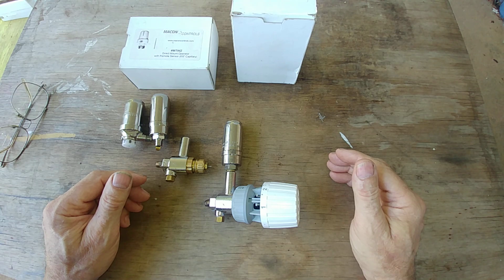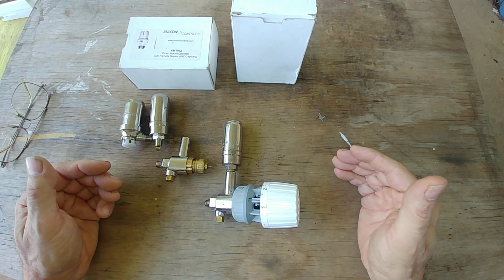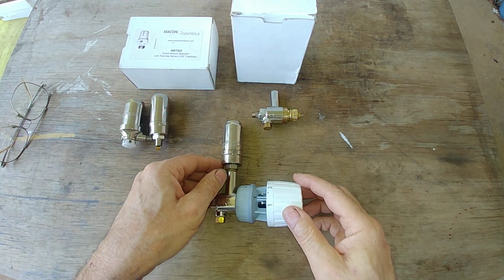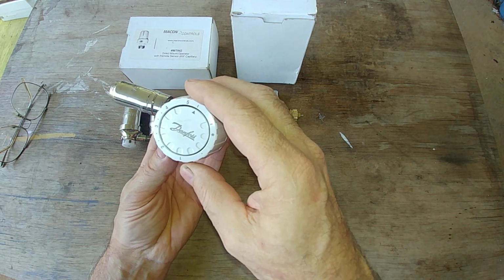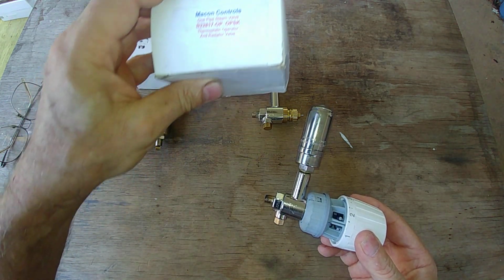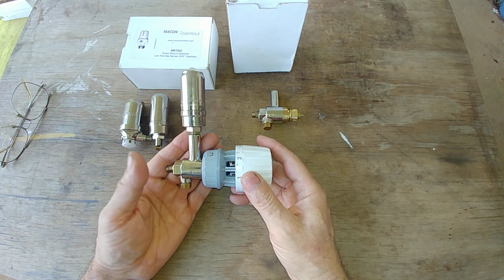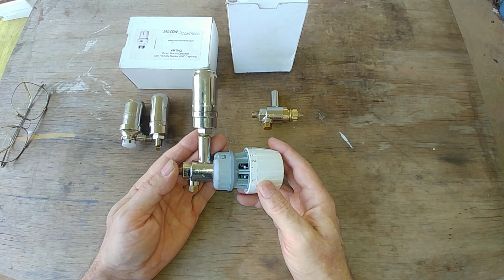Today we're going to be discussing the thermostatic single pipe steam radiator valve. I have two basic examples. The first one here is made by Danfoss, and there's another one here by Macon, and we've got a Danfoss unit in my hand, and it consists of a couple of main parts.